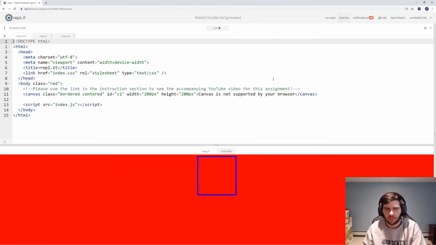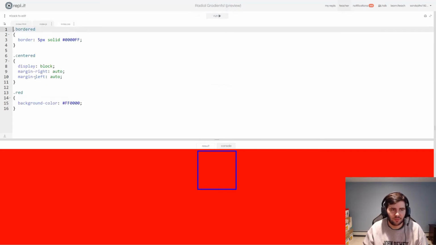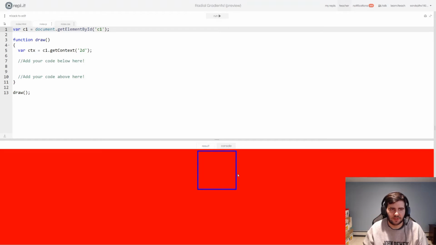Oops. So here we have our canvas. You see I gave you some CSS classes, bordered and centered, and red to make the background color red, because I just want to reinforce that this canvas is translucent.